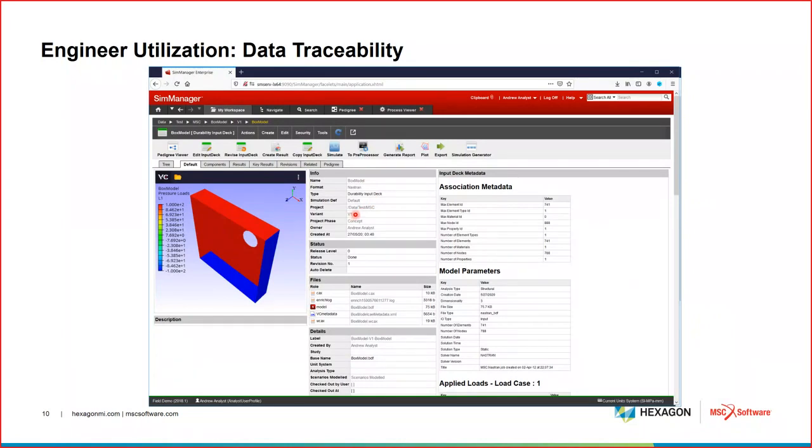Allied with that is then what we call our variant. Now, for us, a variant is effectively saying, is this the baseline model for our box model, or is it alternative number 1 or alternative number 2 or alternative number 3, which may change depending on maybe the material it's made out of or some shell thickness or something like that, or maybe it's a different geometrical representation of the box.